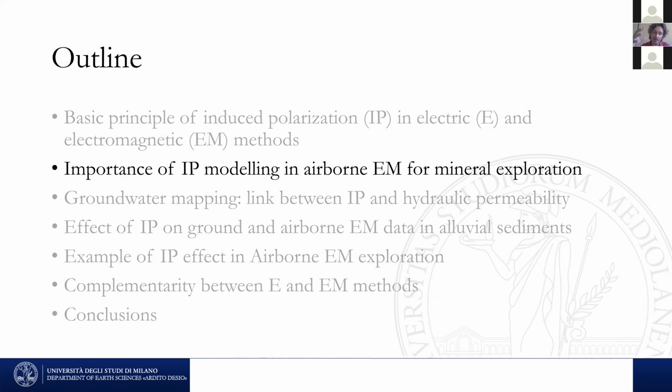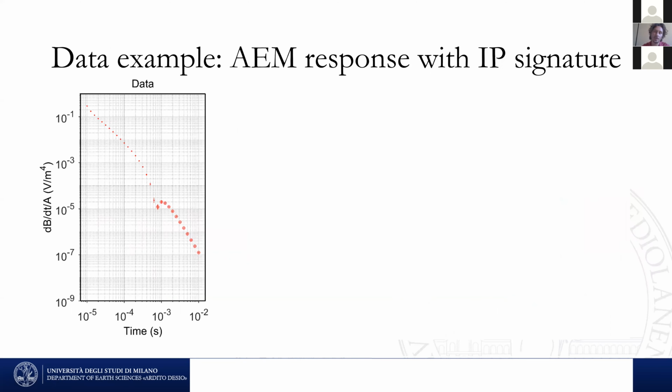Once we have this idea of how this IP phenomenon works and how it affects the EM data, let's see what happens when we have a forward modeling of EM data on a polarizable ground. So let's say that this is a decay of dPdt, normalized by the transmitter area, as a function of time. And here, all the gates circled are negative gates. This is a typical EM data that we might acquire in mineral exploration, where we have for late times a change of sign for dPdt. And this change of sign, again, is due to the polarization current that goes in the opposite direction compared to the eddy currents.